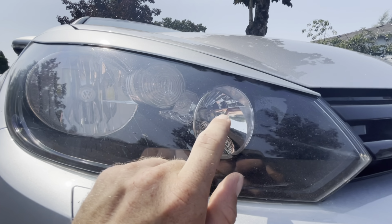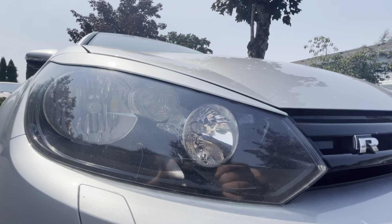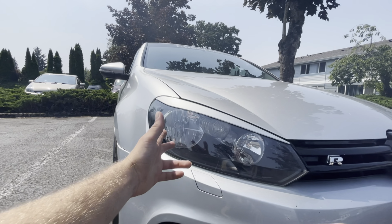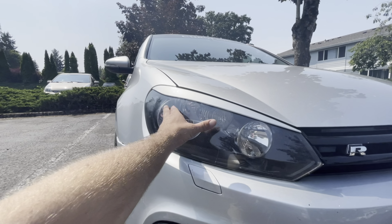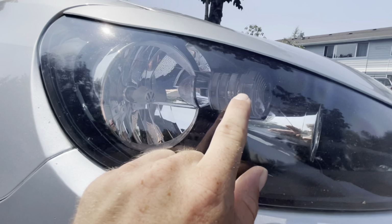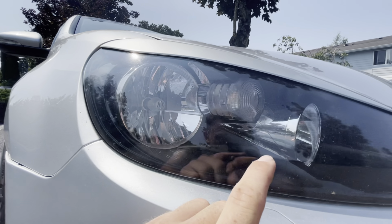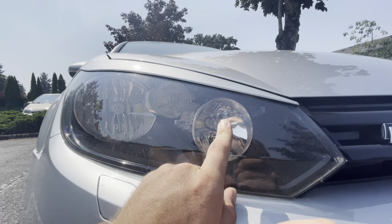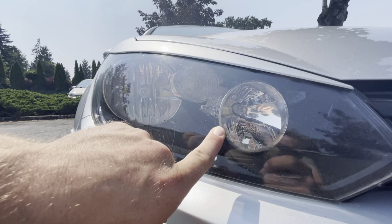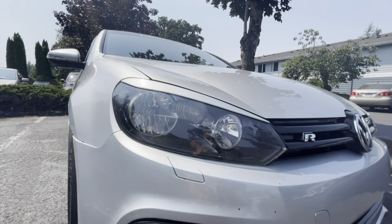So then there's those, and I finally got my blinkers and then the LEDs for the day running light and the brights as well. So these are pretty much full custom LED headlights. I literally have LED in the headlight bulb, and that's an LED in the blinker as well. And then the LED right there on the DRL. The DRLs look sick, honestly. And then the LED city light in there. And honestly, I'm hyped with how these turned out.